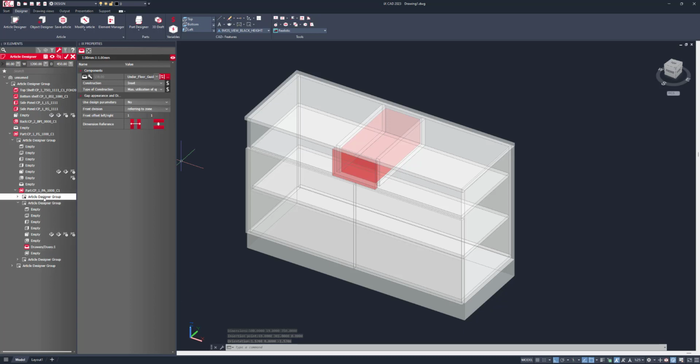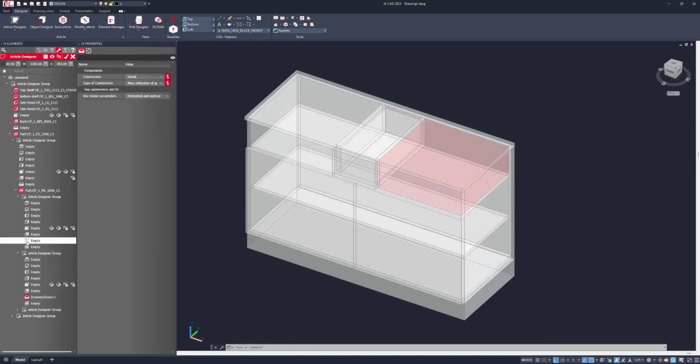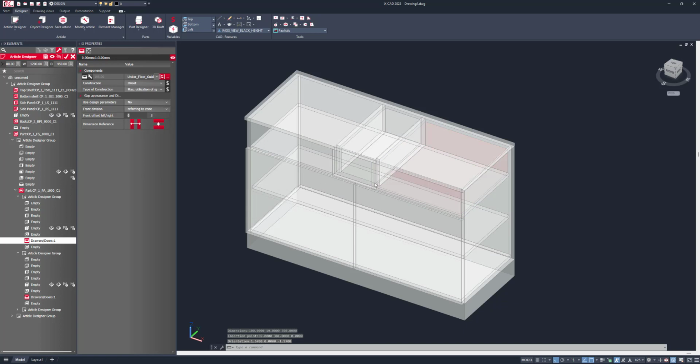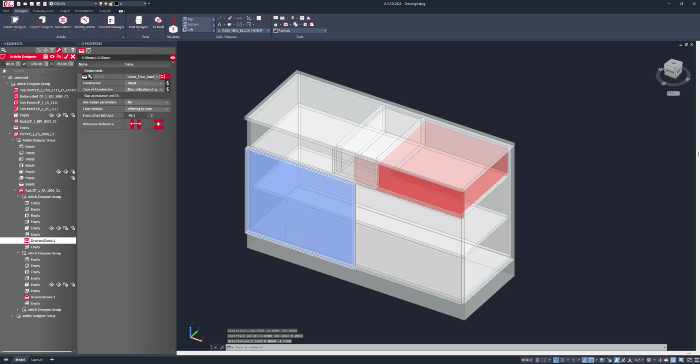Then I want to go over to the right hand drawer, add that in, and again this is going to be an in-house drawer box that is now going to have no design parameter control. So I'm going to say that that should come up and down to the underside, and then I want it to be 3 mil inset on the right, and I want it to come over and join up with this line here to hide my drawer front. So I'm going to say minus 98.5 to then pull that across.